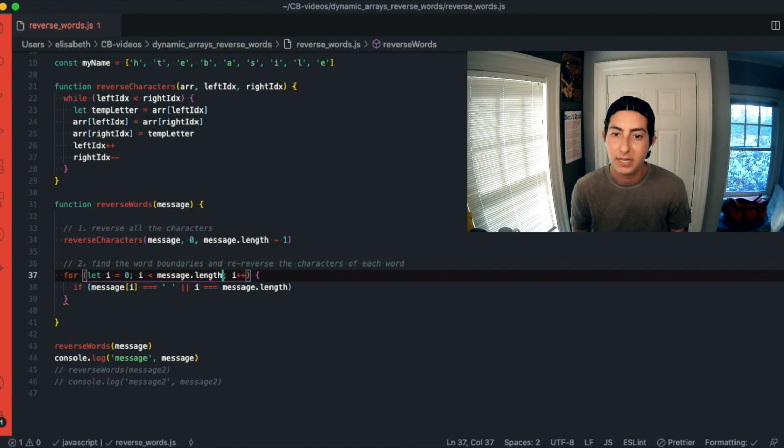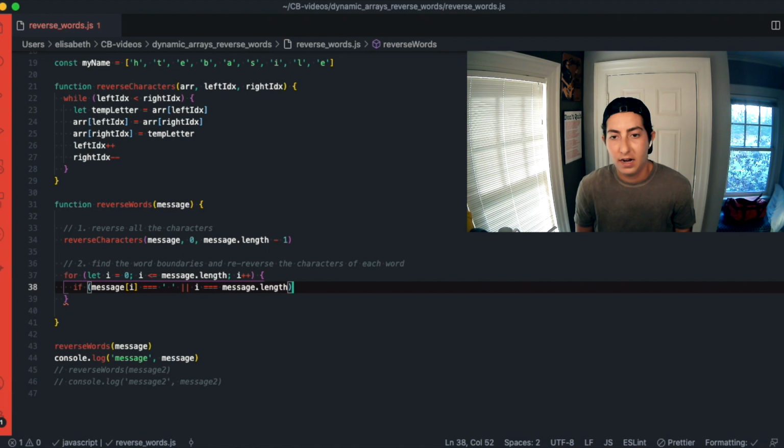And already I know that I made a mistake here because we want to actually capture the end. We want to know that we're at the end. And we can know that we're at the end by checking whether or not i is equal to the message length. And i will never be equal to the message length if we do only a less than. We have to do a less than or equals. The reason why we're doing a less than or equals, right, is because we always want to be looking ahead of the word because that's the boundary. And then we want to reverse everything before the boundary.